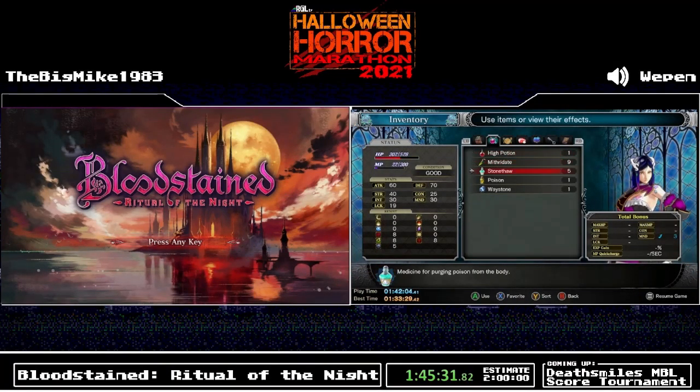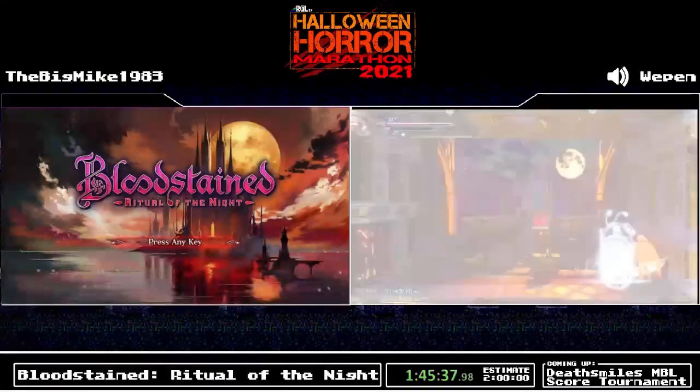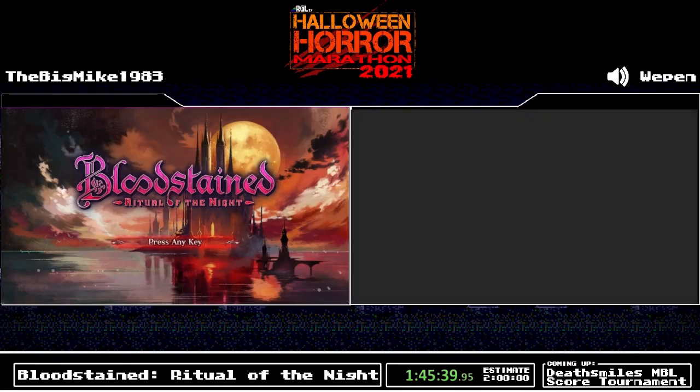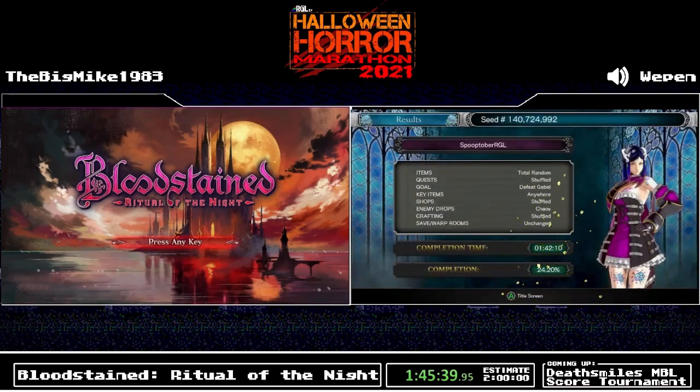Potion. I found a bunch of waystones at least. I mean, I got that going for me. Not Hellhound. Can you use a waystone in a boss fight? I've never tried. But that is a GG. So my final time was 142.10. Yours was probably like a what, 130? Just about, yeah. That wasn't the worst.